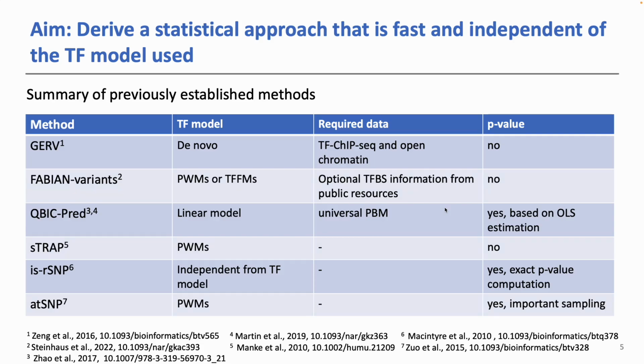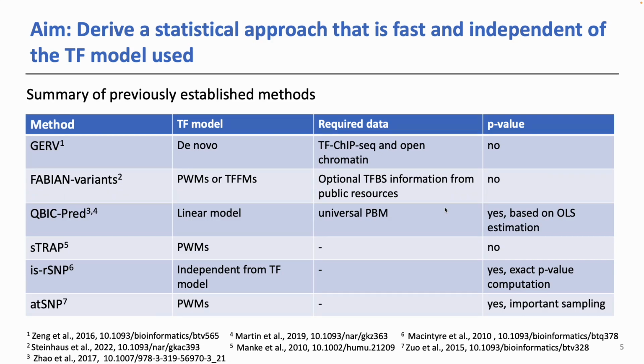model used. So, for instance, CisBP-ET, which utilizes in vitro universal PBM data, derives its test statistic based on an ordinary least squares estimation for the k-mers of their linear model. ECCB assumes that a score follows a multinomial distribution to model the PWMs they use. To the best of our knowledge, only the p-value computation in ECCB is independent from the TF model used. Unfortunately, they compute an exact p-value distribution to derive their p-value, which is extremely slow for large TF studies.